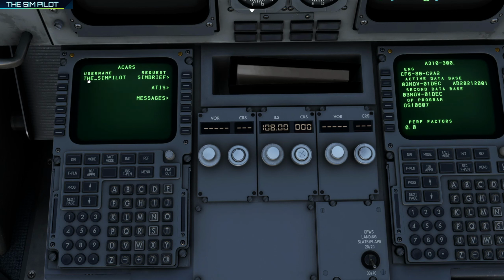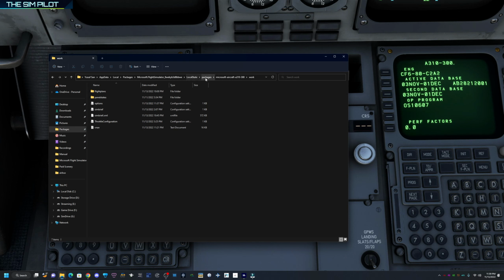However, there is a caveat here. If your username for Simbrief has underscores or different characters like mine, you won't be able to enter this through here because there are no special characters on the keyboard. So how you can do this is you need to go and find the file and edit it manually in Windows. And that file can be found here at AppData, Local Packages, Microsoft Flight Simulator, LocalState, Packages, Microsoft Aircraft A310-300, and Work folder.